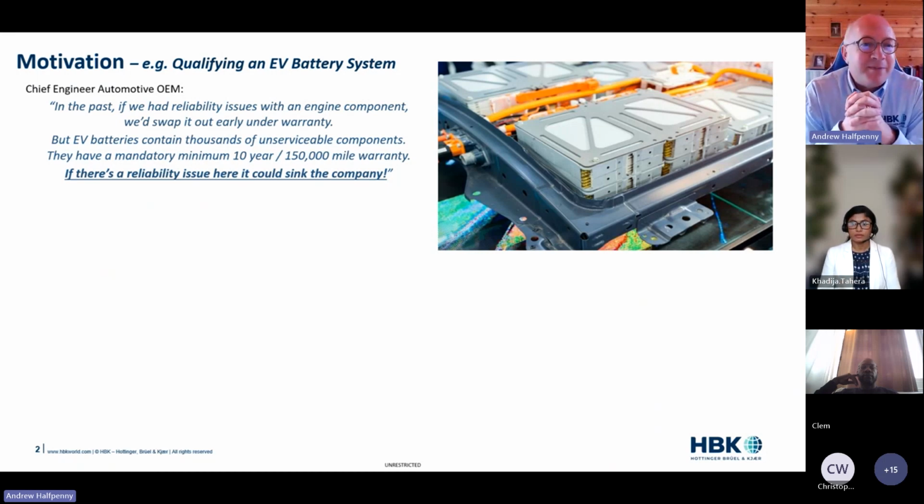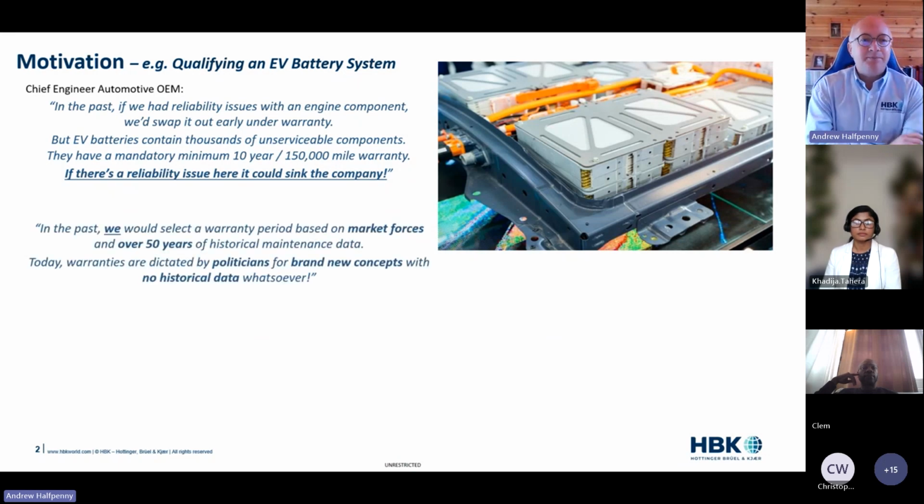He said to me this: in the past, if we had reliability issues with an engine component, we'd swap it out early under warranty. But EV batteries contain thousands of unserviceable components. They have a mandatory minimum 10-year or 150,000-mile warranty. And if there's a reliability issue here, it could sink the company. So that just shows the magnitude of the challenge ahead.